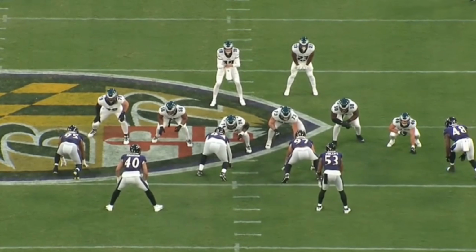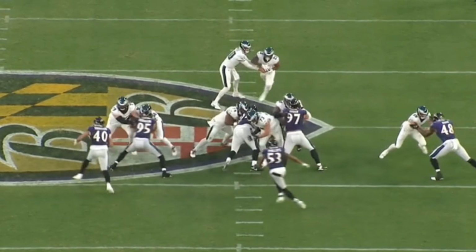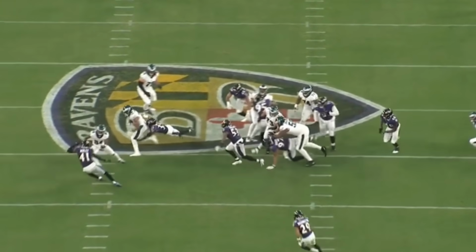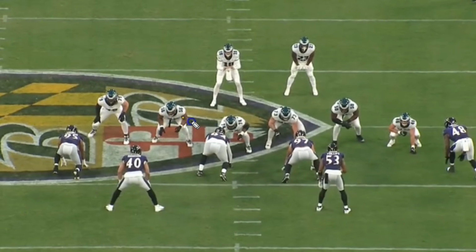Right, and we've already seen his reps at left tackle. We know the processing power. We know his pass blocking abilities, how quick and consistent he is. Do keep in mind there's a big difference between playing guard and tackle. As a guard, you're oftentimes playing in shorter space. You know, maybe a down block here, maybe an out block here. Maybe you have to reach and cut off a linebacker. But everything is going to be pretty much in a short space because you have a guy to the left of you and a guy to the right of you.